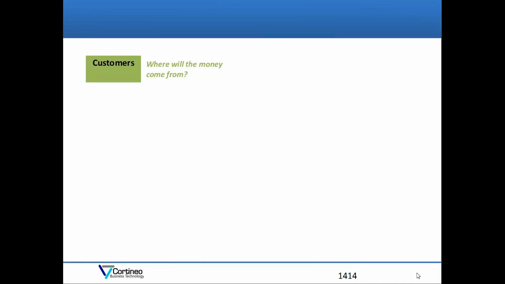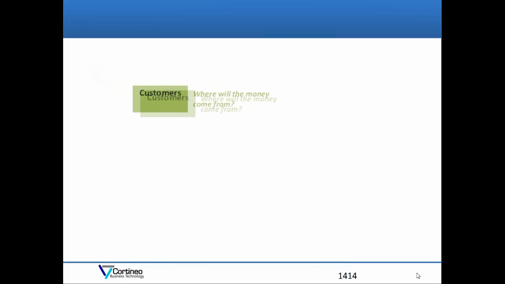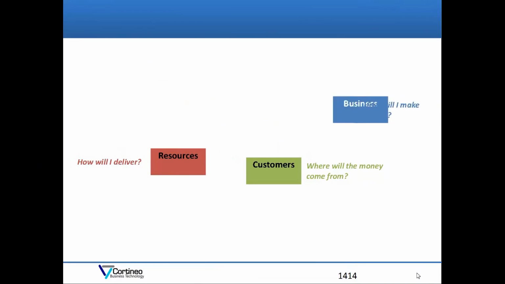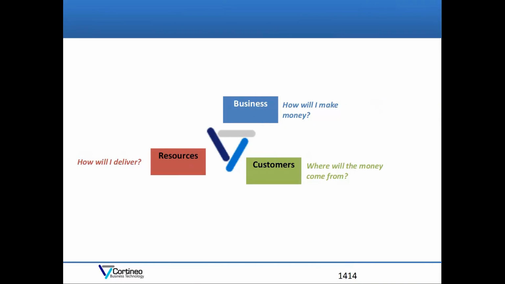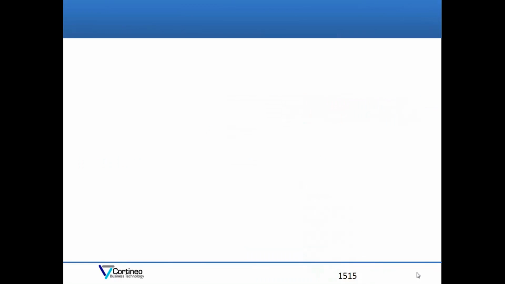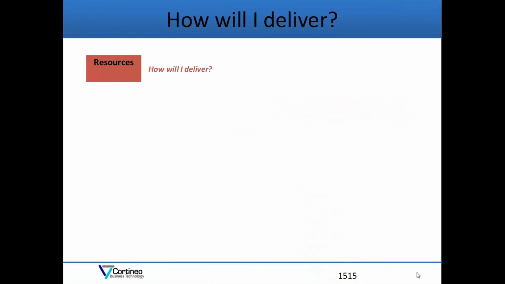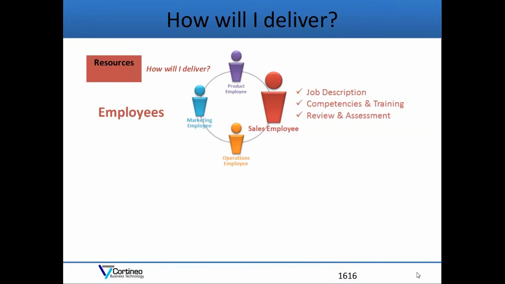At this point, we have looked at both the business and customer functions. Now we turn to the final functional area, resources, which describe how you will deliver your products or services to your customers. The most important resource of any business is your people or employees. When a business performs well, it is typically because the employees have clear understanding of what their jobs are. They are armed with information on how to do their job, and they have had the training that is required for them to be competent.